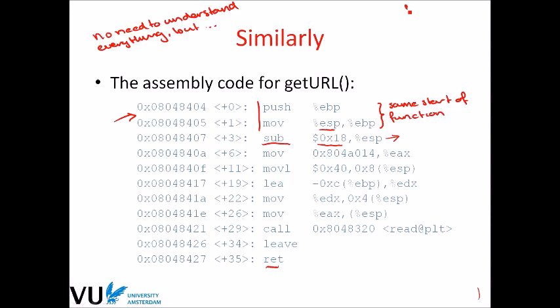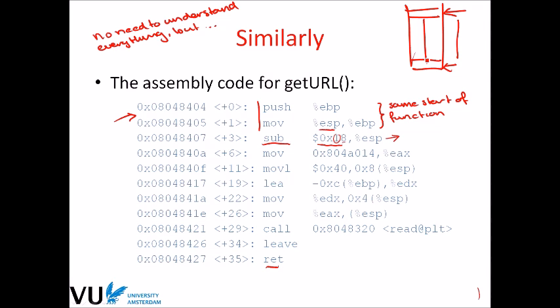So if ESP is currently pointing here, the place where we just stored the old frame pointer, we will now subtract hex 18 from that value and make it point here. So what does that do? What is hex 18? Well, remember we had to multiply this 1 by 16, so it's 16 plus 8 equals 24. So it reserves 24 bytes on the stack.